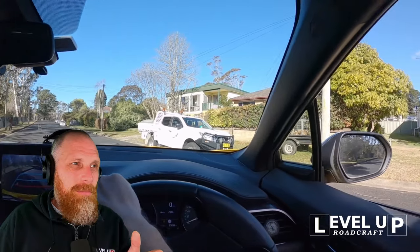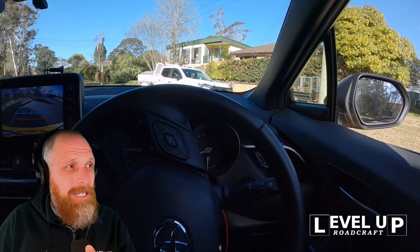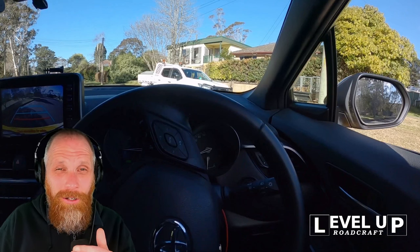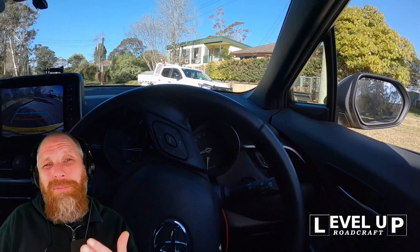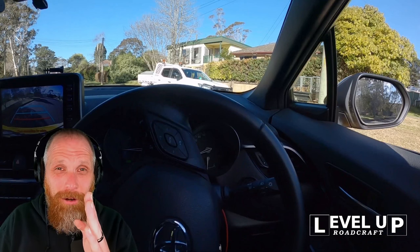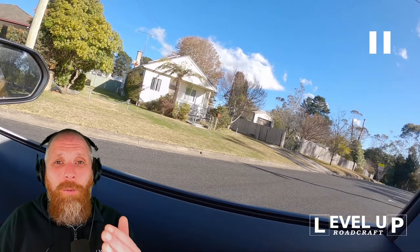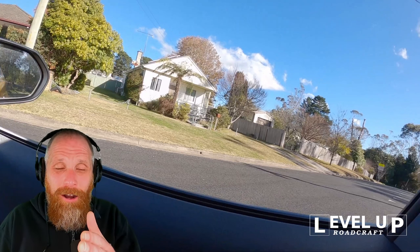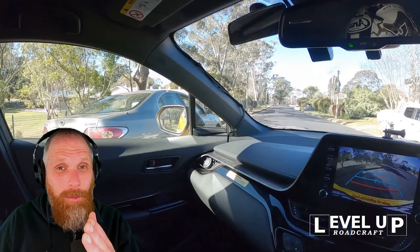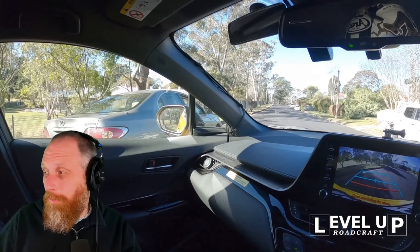We're at left lock, checked both sides. Now we rotate to get that 45 degree angle. Looking out the front of the car, it's normally quite easy to see what 45 degrees looks like. You can see the reverse camera has a couple of lines that might show 45 degrees, but I find it easiest to just look out the front of the car - your brain learns what 45 degrees looks like and it's the most consistent method. Once we've got our 45 degree angle, we straighten the wheels and check our right and left side blind spots, because we're sideways across the street.